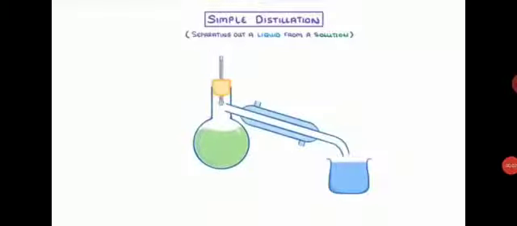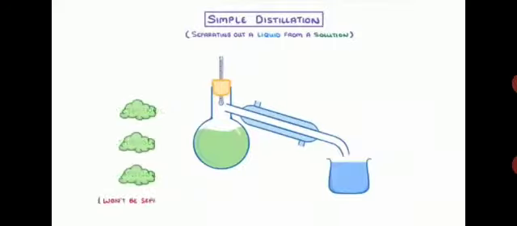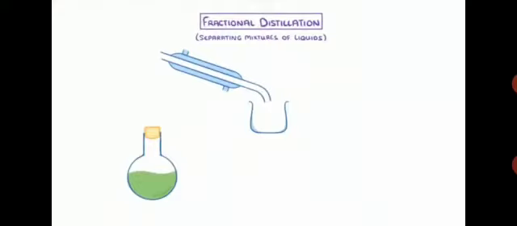Now we are going to see the fractional distillation working. Here I have a mixture of three alcohols: one is methanol, another one is ethanol, and propanol. All of these are mixed up in this round bottom flask. Imagine all three liquids have got mixed up, that is, this green color solution has methanol, ethanol and propanol together. I cannot use the simple distillation technique because with more than two liquids we have to go to fractional distillation only. So we are going to separate them depending upon their boiling points.